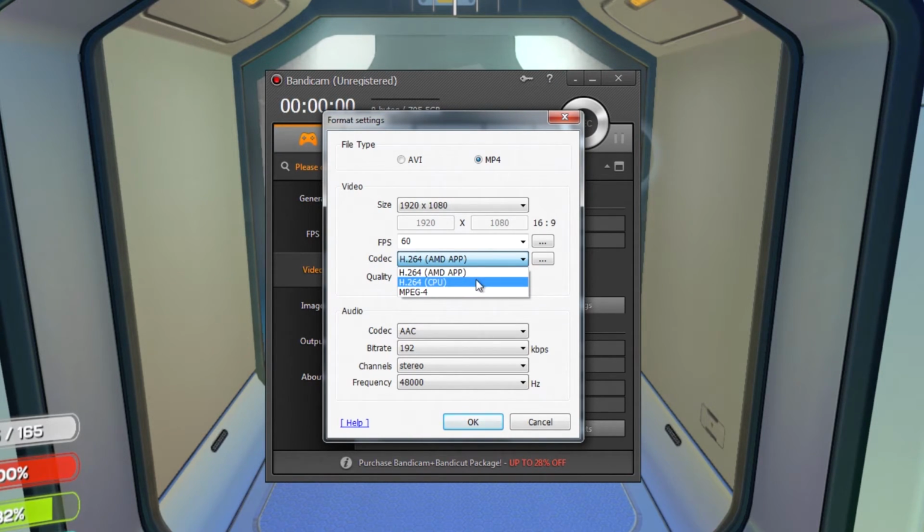The alternative then is to use the H.264 encoder, which uses my computer's CPU. It's less efficient, and it will draw a lot more power on my computer because the CPU is meant to do a lot of different stuff, but it's not really designed exclusively for creating video, whereas your graphics card is.